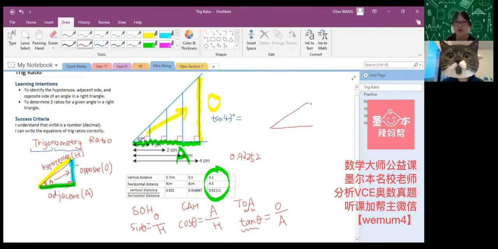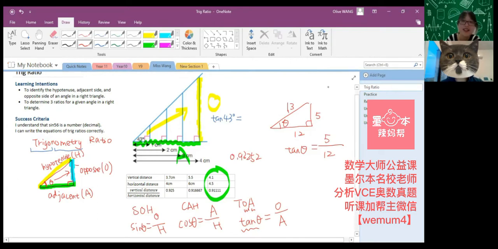Now I'm going to give you one triangle here. This is my triangle, and this is my theta. The sides are 5, 12, and 13. Can anyone tell me tangent theta? Let's see who's the first one. Tangent is O. Wow, I saw an answer. One student even gave me a decimal, although I don't know where you got the decimal from. I see some fractions there.